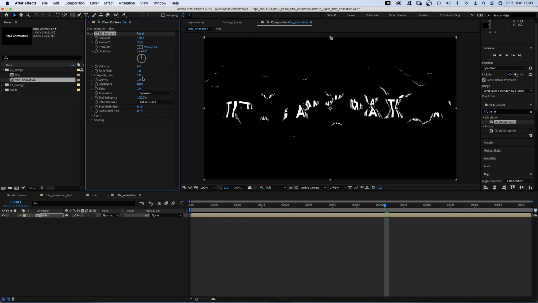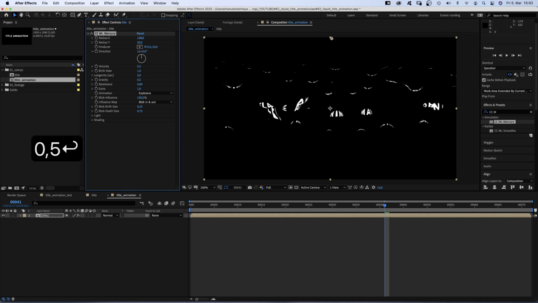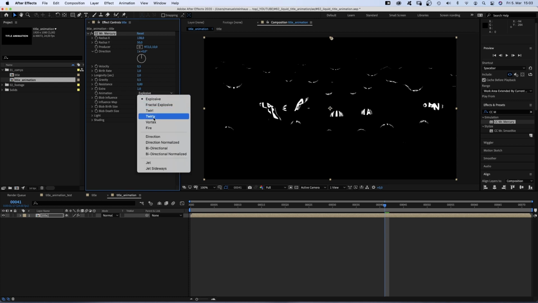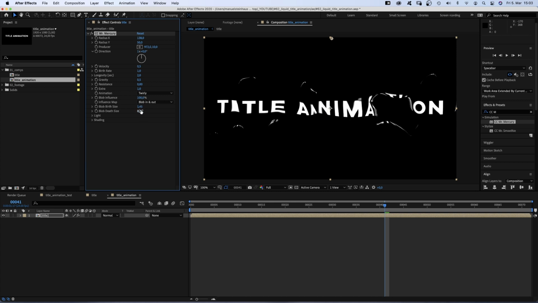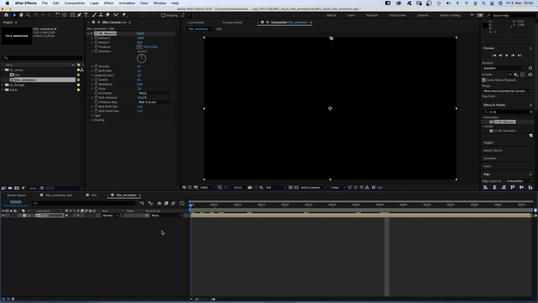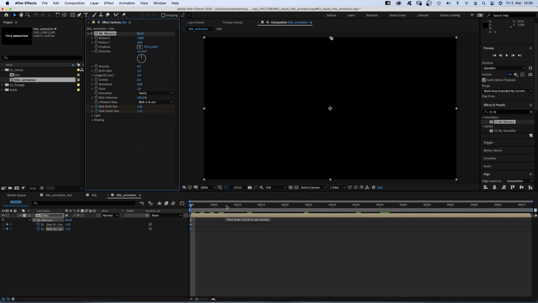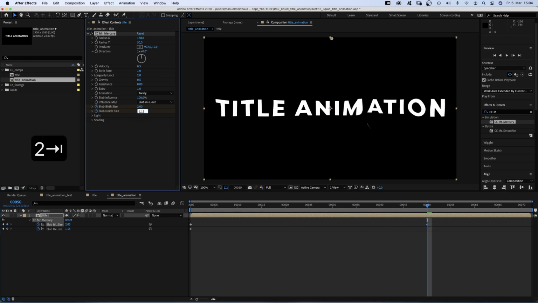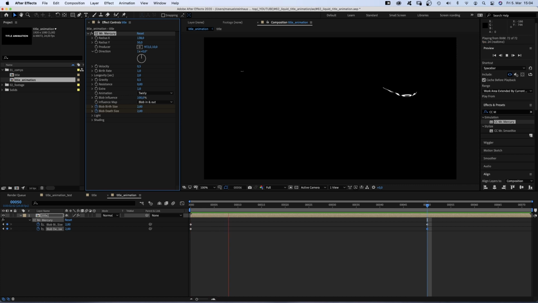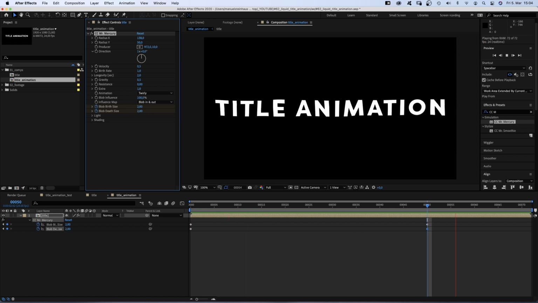Velocity 0.5, birth rate 1, gravity 0.5, animation twirly. Blob birth size around 1.45, blob depth size around 1.15. We set keyframes at the beginning for these two values. Then go to 50 frames and set both of them to 2. Awesome! Now we generated a fade-in animation which then calms down a bit.